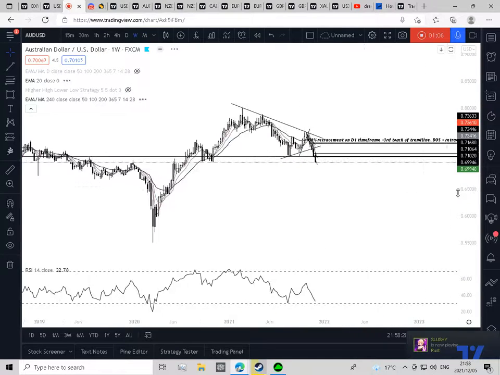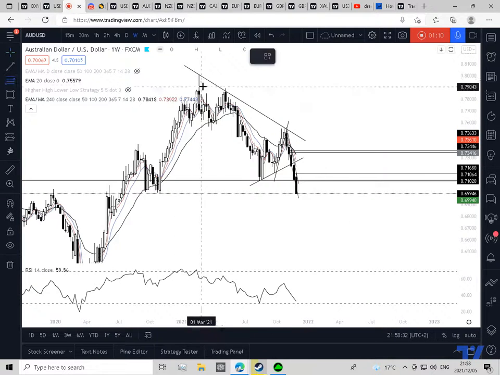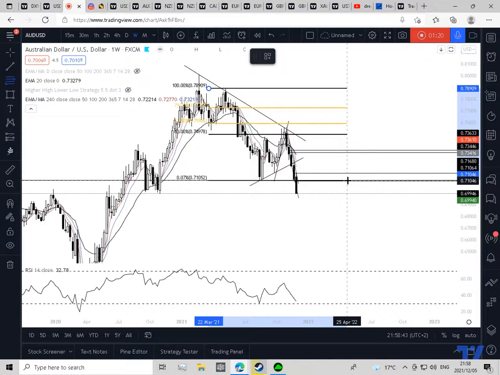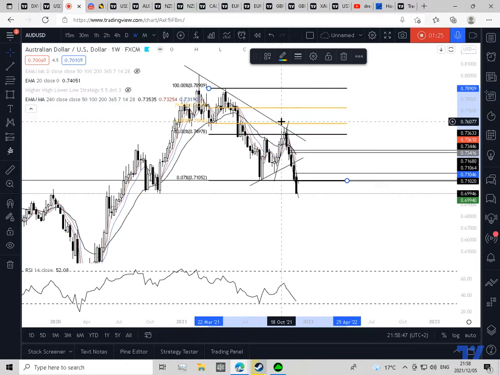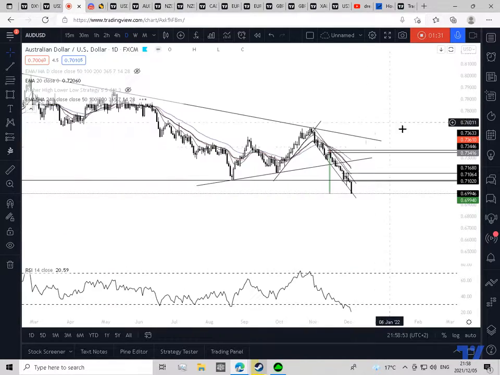Let's have a look on the weekly time frame. Okay, let's take this away. So, okay, we did break structure. Not the structure, but we break structure here. From our high to our low, retraced in between our 50 and our 61.8. So we have a 50% retracement on the weekly.